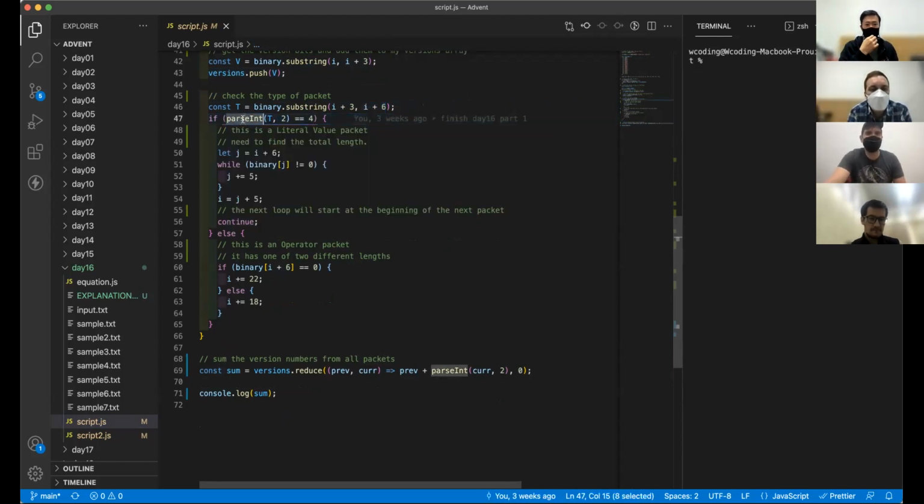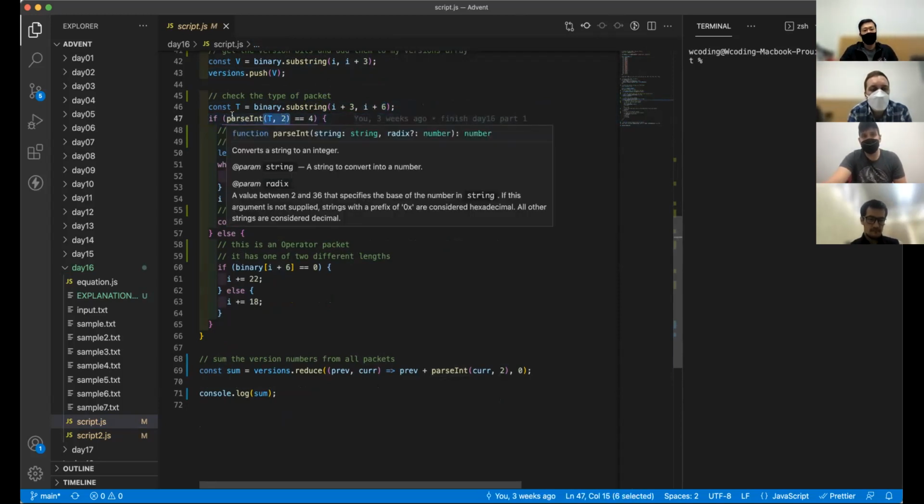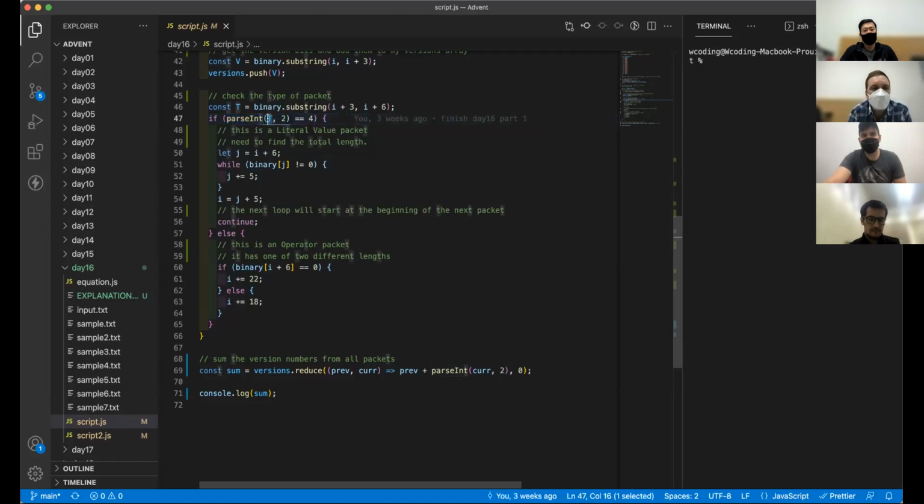I take the decimal value of my T value; in JavaScript, I'm using parseInt of T with base 2 to give me the decimal value from a binary. I'm going to check if that's equal to 4. If that decimal value is 4, then it's a literal value packet. So I have to do something different with that than if it's an operator packet.